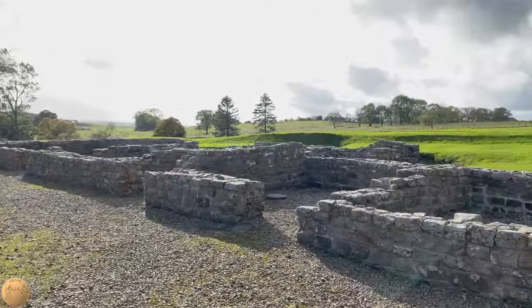These granaries were large and impressive buildings, raised from the ground so that items could be easily offloaded from carts and to help maintain temperature and keep out pests. The granaries were converted fully into some sort of living accommodation after the end of Roman rule, and artifacts were found here from the 5th to 8th centuries. Vindolanda continued to be occupied after the end of Roman Britain, considered to be around 410.